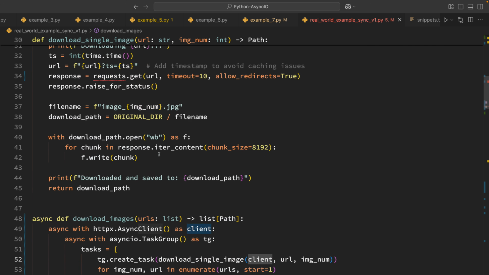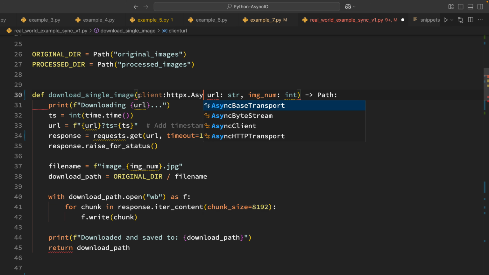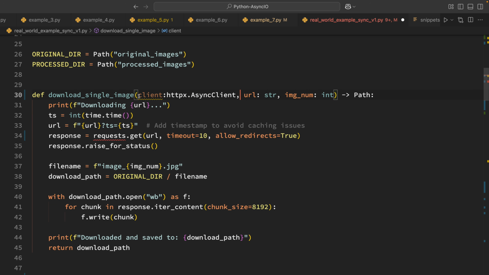So let me go back up here and add this back in. That was client, and that is going to be an httpx.AsyncClient there. And now, instead of doing requests.get, that's going to be a client.get.